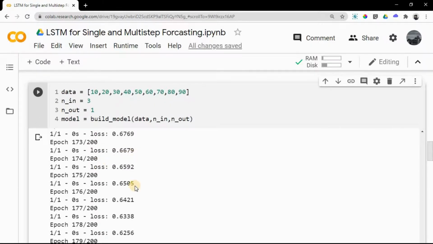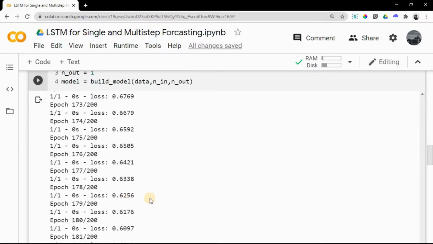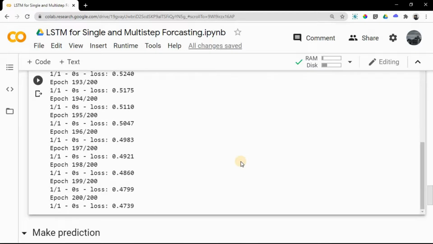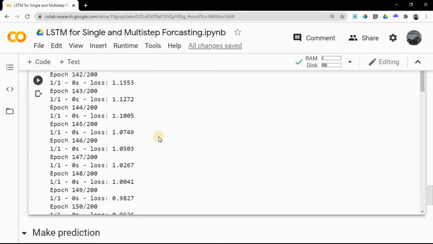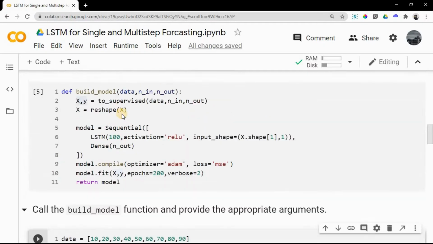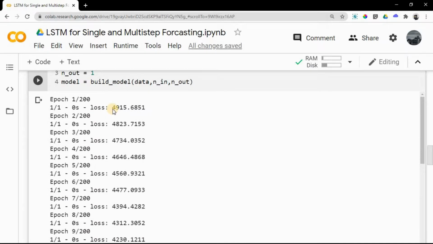Here you can see that the loss is gradually decreasing, and all the way up to the end it becomes 0.4739, and at the beginning it was around 4915. So this is a considerable success, and now we can say our model has finished training and it is ready to predict future values.